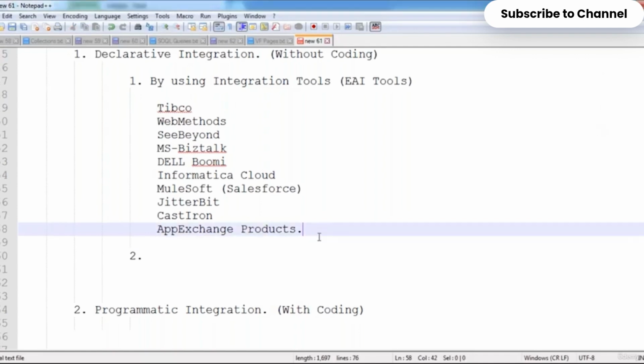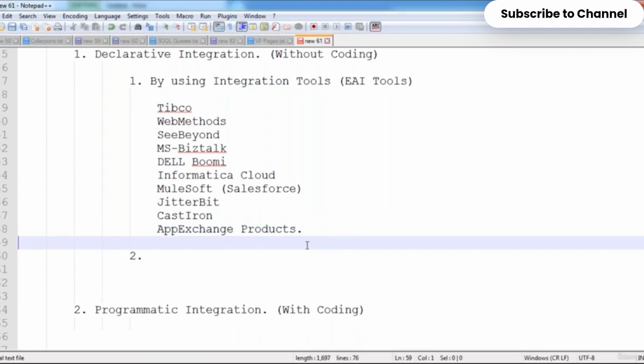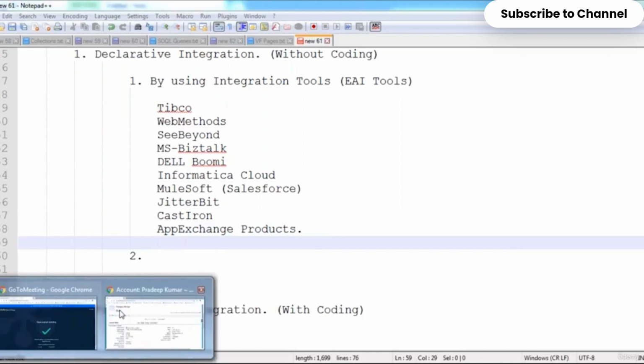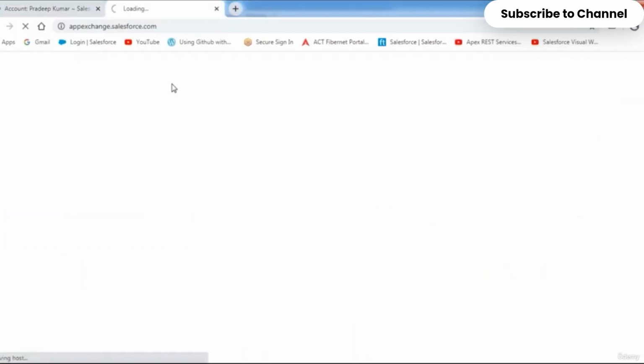Now we have these App Exchange products also. When you go to the Salesforce App Exchange, we can see so many products related to integration features.